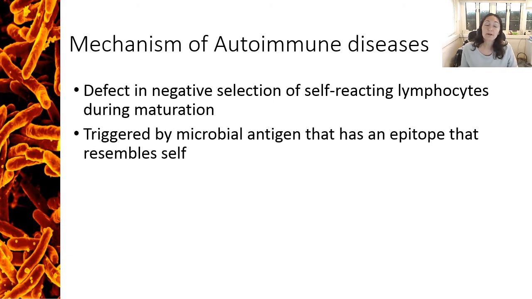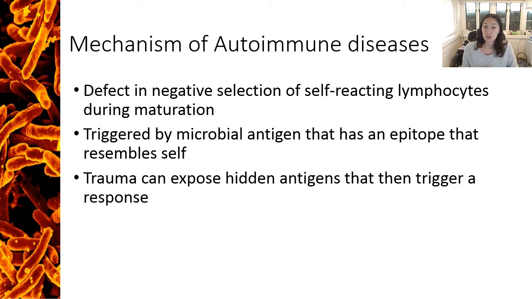The other way this can happen is if a microbial antigen looks a little bit like self, and so say it has one epitope that's clearly foreign, but a different epitope on the antigen is a self antigen. Sometimes when that antigen gets processed, the body knows that it's foreign, but that self one also causes some activation, and we start producing antibodies similar to it, and those antibodies could then go off and cross-react, binding to our own self tissue as opposed to just the pathogen. So it was a pathogen protein, but because the proteins look similar, we're also able to then bind to our own cells and attack our own tissues.